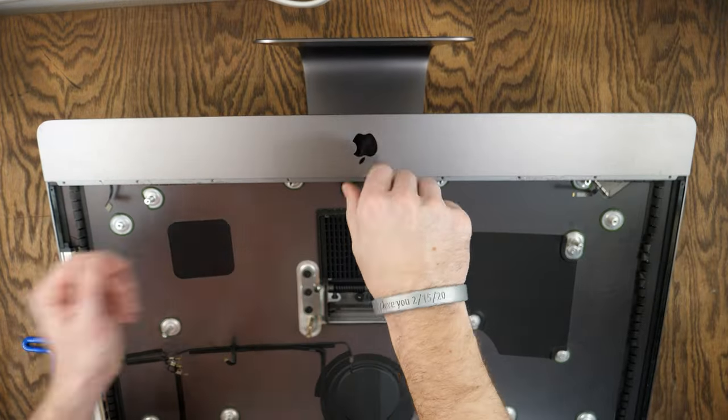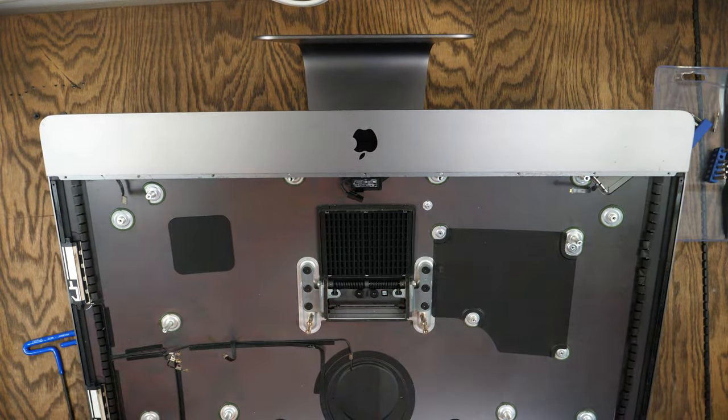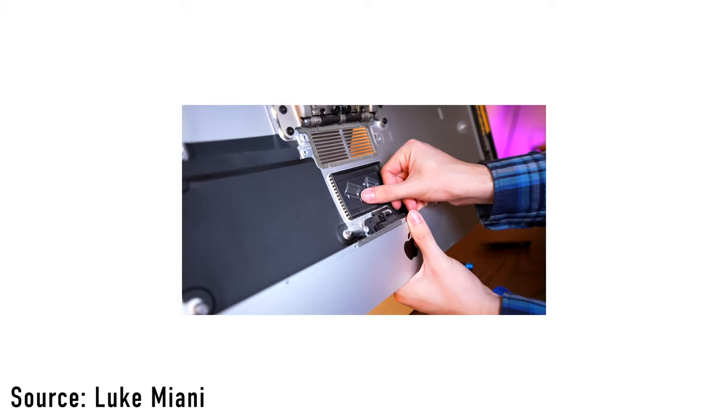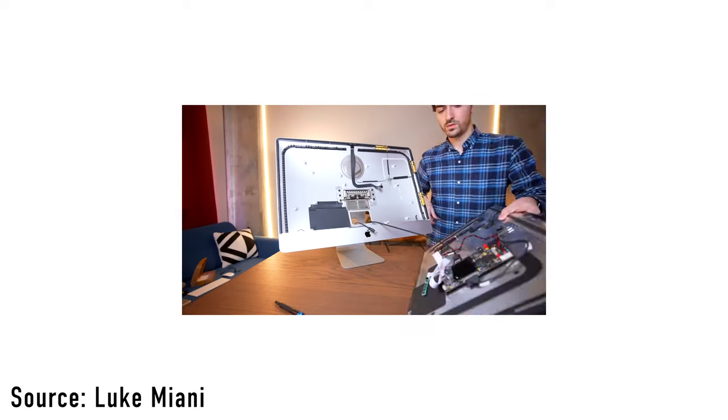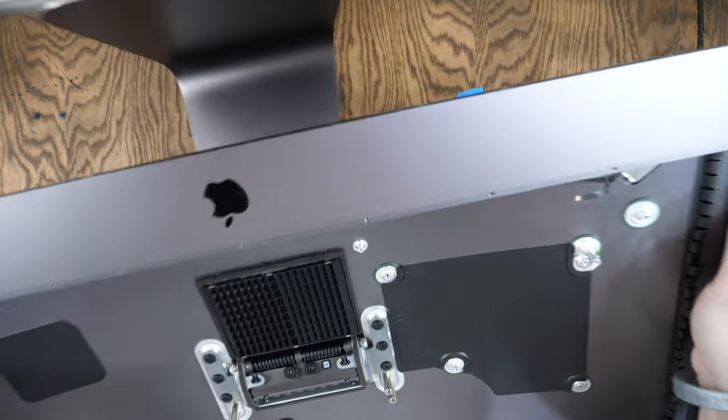I need to do a few things in the iMac Pro first. Being one of the first space gray studio displays, I was afforded the opportunity to remove the power port on the iMac. It is held together with glue that does not like to be unstuck. Typically most people will run cables through the RAM door, but I'm not afforded that luxury. After over an hour of trying, I looked at the camera and said 'look what I got out' — I completely ruined this thing on the way out.